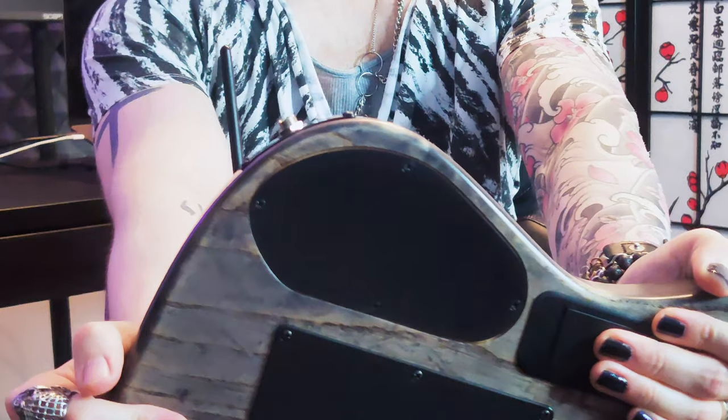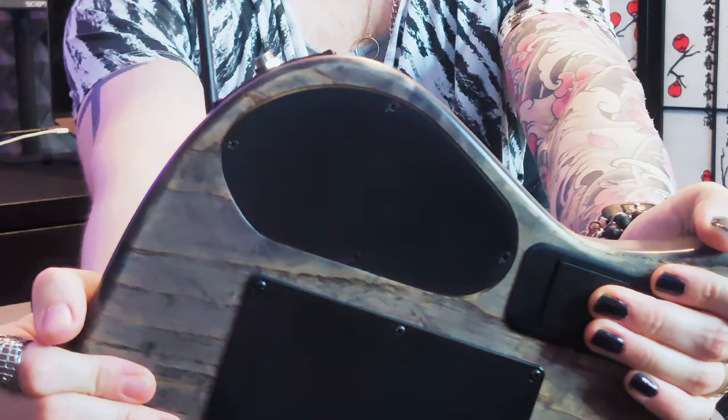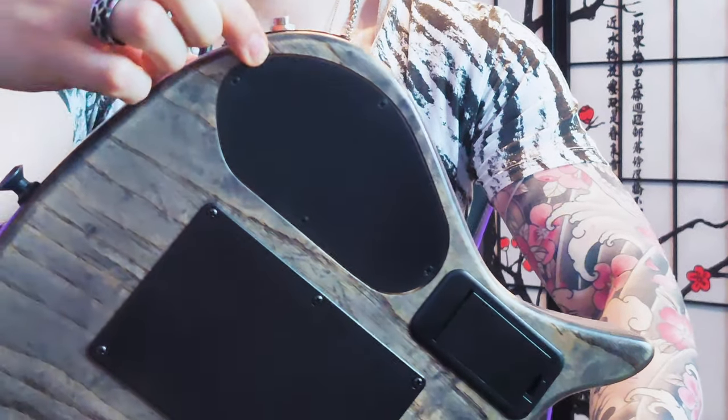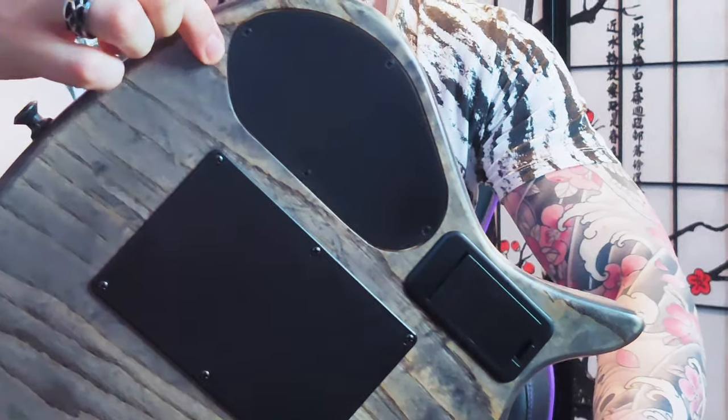So a few things I wanted to bring up, and this is probably the biggest negative, are a few little issues with the finish of the guitar itself. On the back plate, it's just not cut very well. And again, I want to preface, these are all very, very minor things. I love the guitar. But when you're paying as much as you pay them for a guitar, I think the quality should be a bit higher on certain things. The back plate is very jagged. It doesn't really look like it's cut very well.